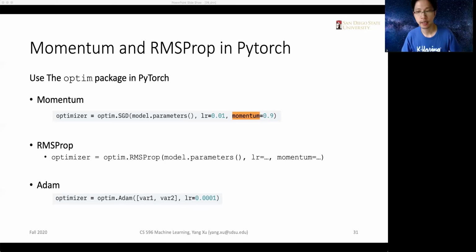That's the content for today. I will release the homework assignment for the neural network. I think it's a shallow neural network assignment. And next week, we're going to do the deep neural network model.